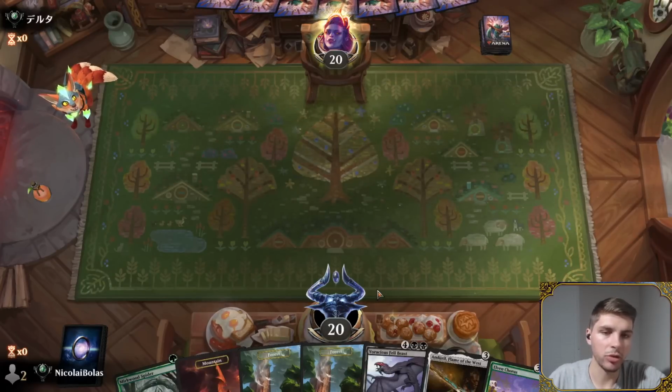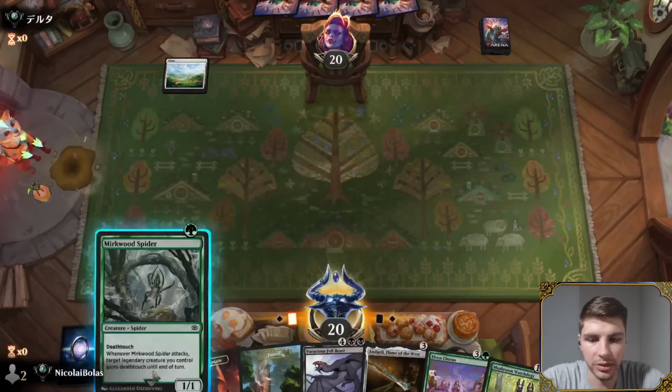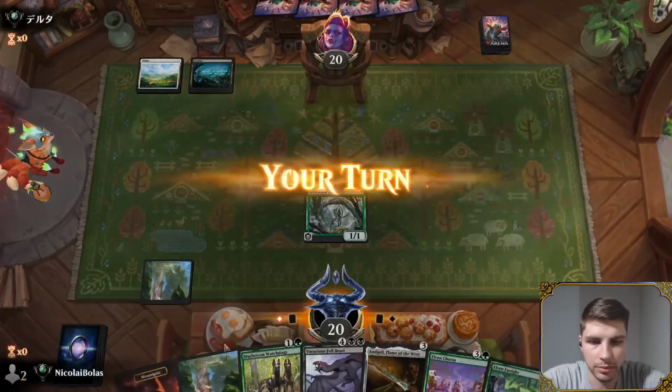Obviously, we all know what the best draw would be. Woe's Pathfinder. Or the mold, the 5. That's a great draw, too. If you can curve into, honestly, either one of these two things, you're in good shape.